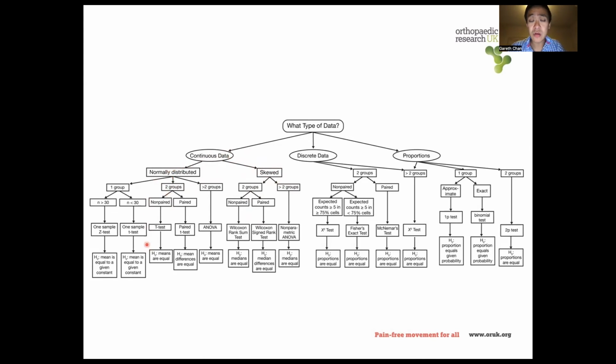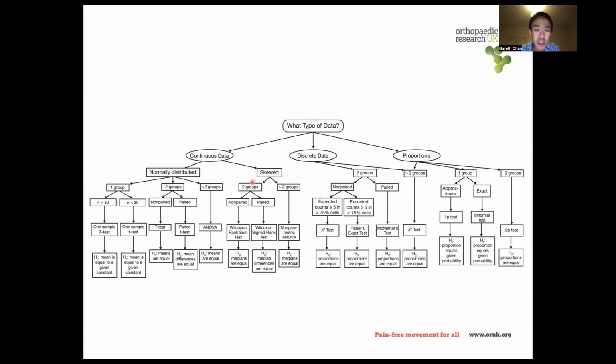And if normally distributed, we follow it down the central portion. So we have two groups, or we have more than two groups. And then we talk about paired or unpaired measurements. Paired measurements are measurements on the same group multiple times. You do a paired t-test. If it's not paired, it's two groups of patients with two different types of treatment. You're measuring time to death, for example. These groups aren't related to each other. This is a standard t-test. And if you've got more than two groups, we use a test called ANOVA.